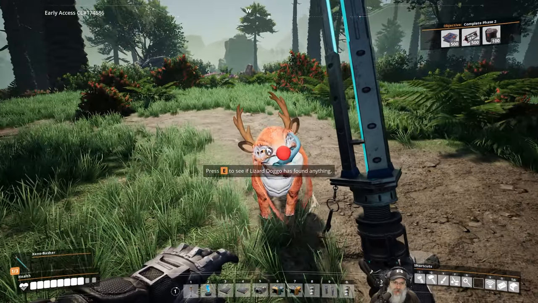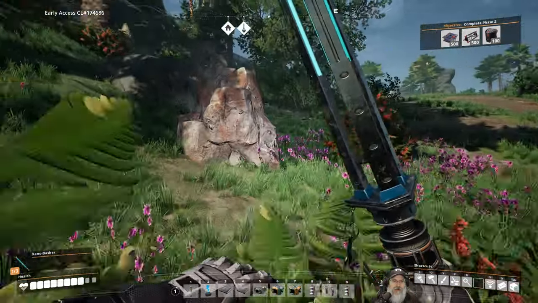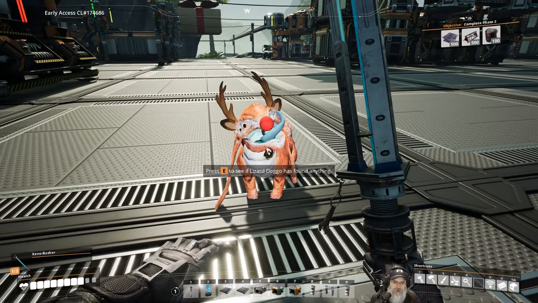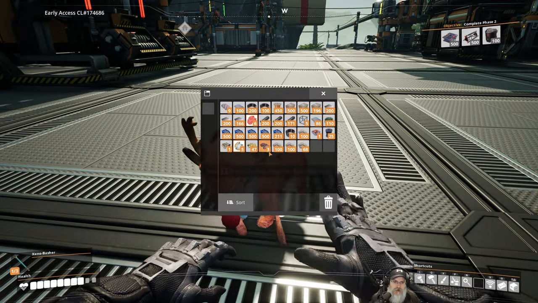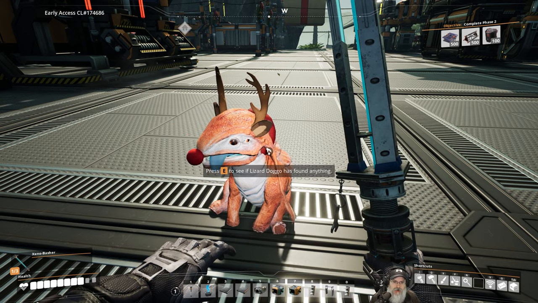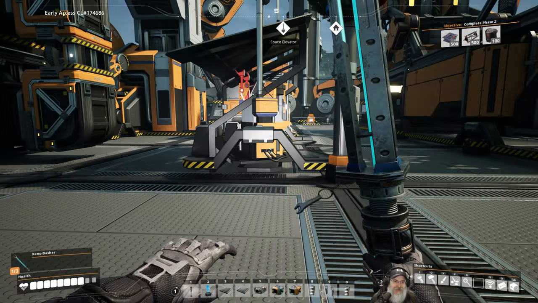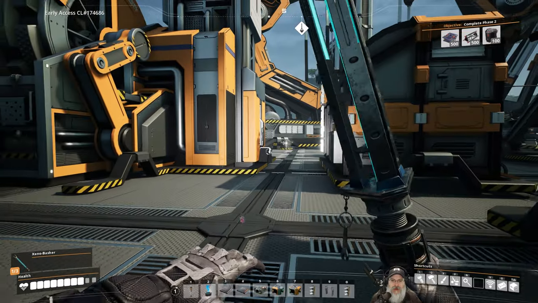I'm not sure if there's a way we can make Doggo stay. This is just iron, so we're not even going to bother with it. Okay, so press E to see if Lizard Doggo's found anything. Yeah, I don't see any kind of option to have him stay, so I guess he just follows us around and does his thing. And he looks like a reindeer. That's cute. Okay. Anyway, let's go to our awesome sink.